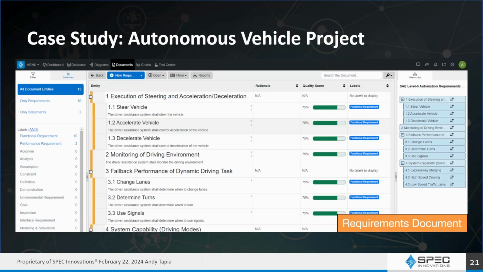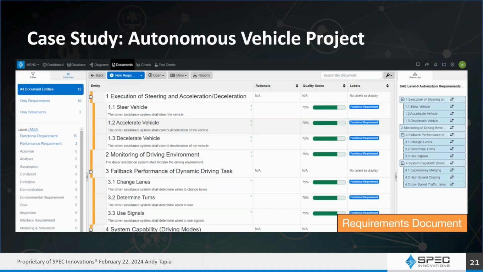And I think that one is especially powerful because as you're writing your statement and you publish it, it uses natural language processing to check against some of the more common requirements writing heuristics used by organizations like INCOSE, such as not using ands, not having commas in there, and making sure that you're using unambiguous language. So it kind of forces you to write good requirements from the start.